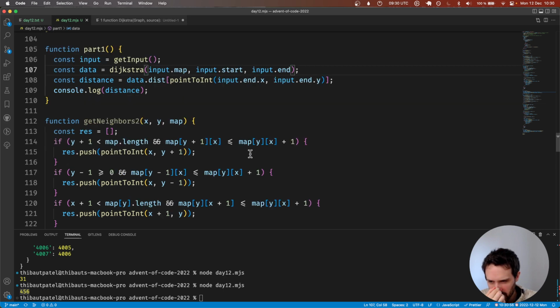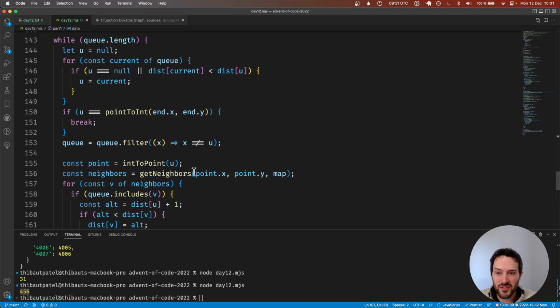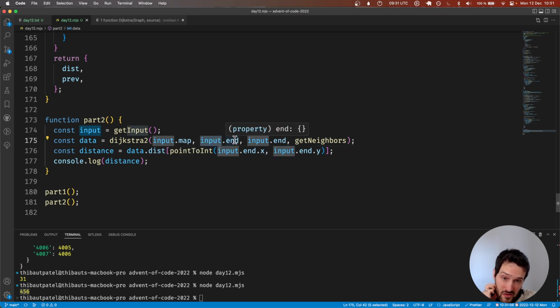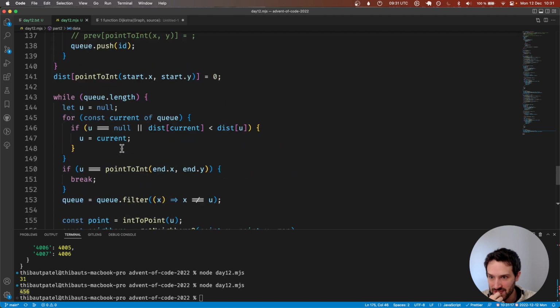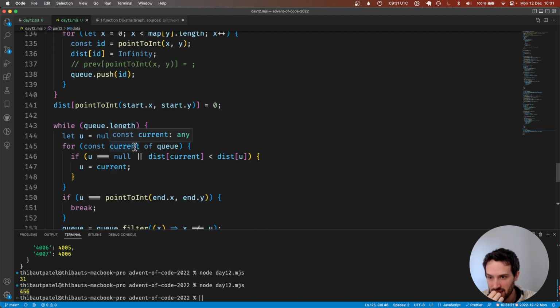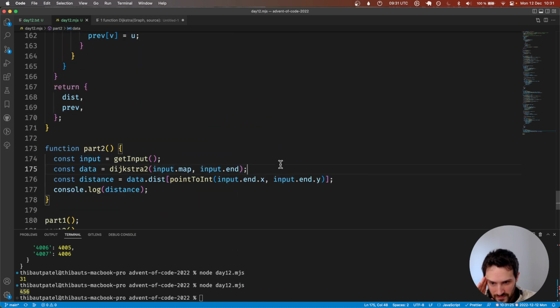So here Dijkstra part 2 is going to be using neighbor 2, and here we're going to be using Dijkstra2. The start is going to be input.end, and we don't need to put an end, let's figure out the end later.